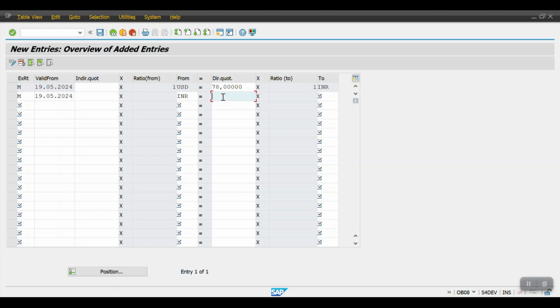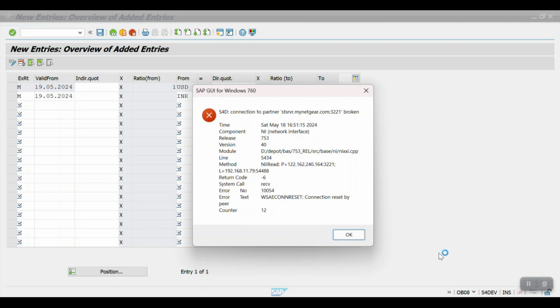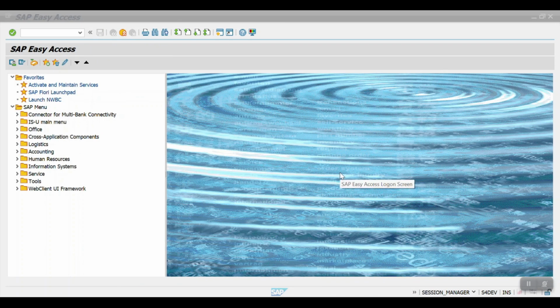So here we can see 1 USD is equal to 78 INR. Here 0.0078 is equal to 1 USD. So I have maintained the exchange rate.